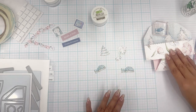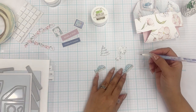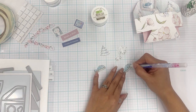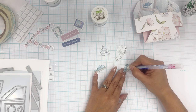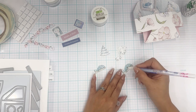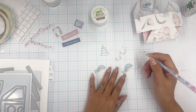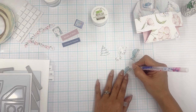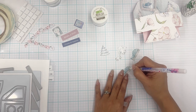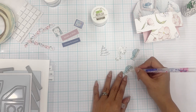So we're gonna go ahead and glitter them while this is drying. Again, I'm gonna take my quickie glue pen and I'm just going to do some little squiggles right here in between so that it'll look like ice. Just like that. Okay, so that one's done. I'm going to do this one as well because I don't know which one I'm going to use. Okay, hopefully I got all of them.